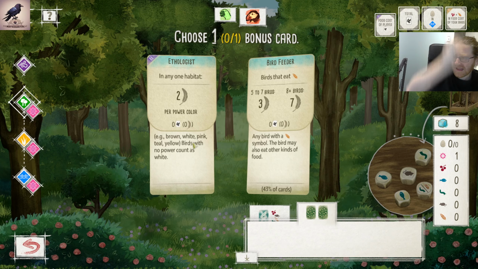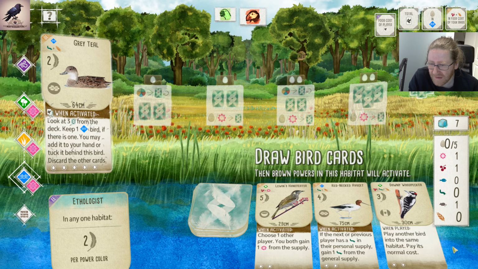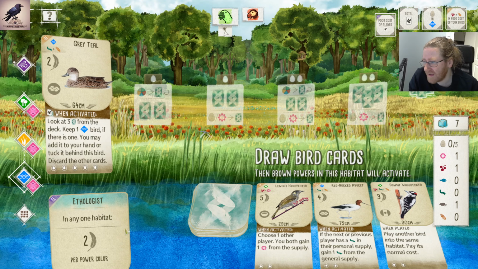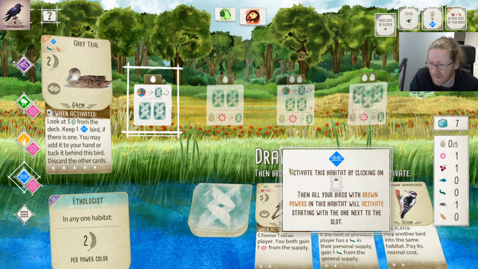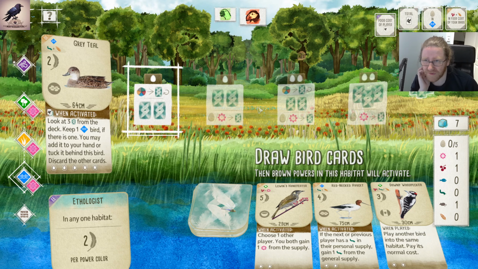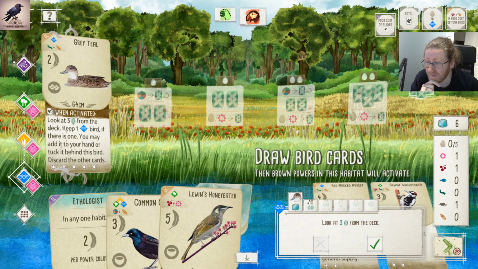And I like ethologist. Ethologist is just 3 points, because you're always gonna have at least one bird that is at least one color in at least one habitat. So worst thing you can do for this is 2 points, and every now and then you're gonna get even more. So let's see. Lewin's Honey Eater can give us tons of nectar. We're playing the AI, so don't really care about whether or not we give the opponent nectars or not. So I think this guy is gonna be really good. I didn't really notice this guy when we checked the bird tray earlier, but yeah, this guy's gonna be great. And the common grackle is also gonna be great for us.